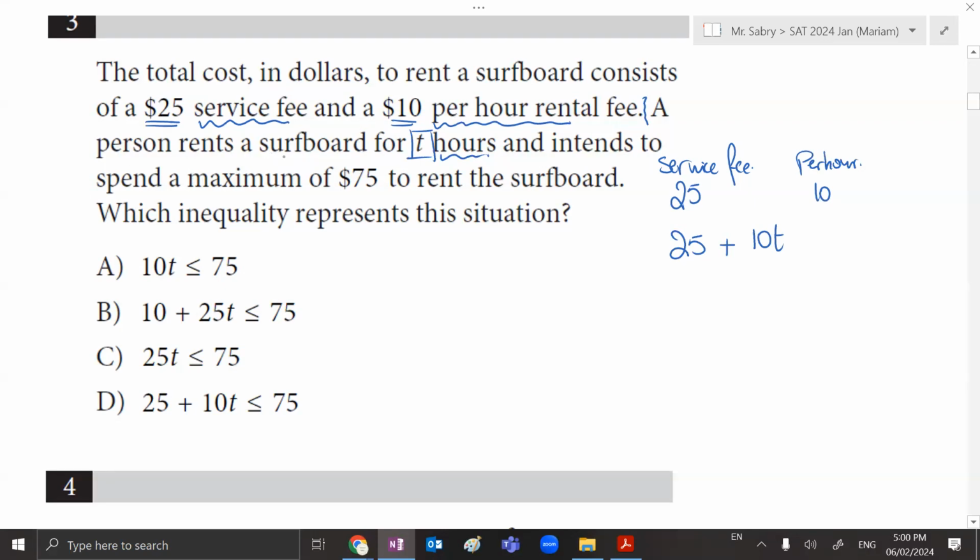Now, if a person... Is it D? Yes, true. But what's important, D is correct. What's important, Mariam, is not that specific question. The important thing is the techniques that made these simple questions work, because exactly the same techniques will be applied on the harder ones if you don't forget them.